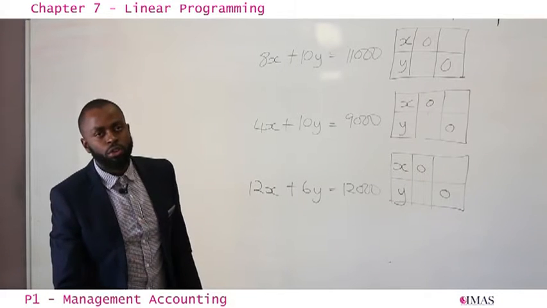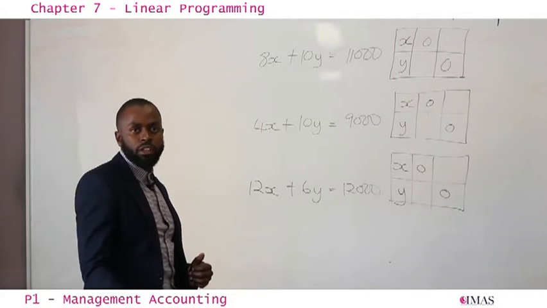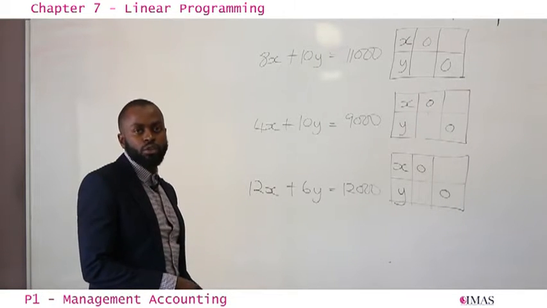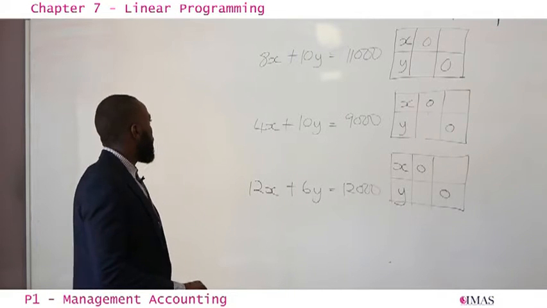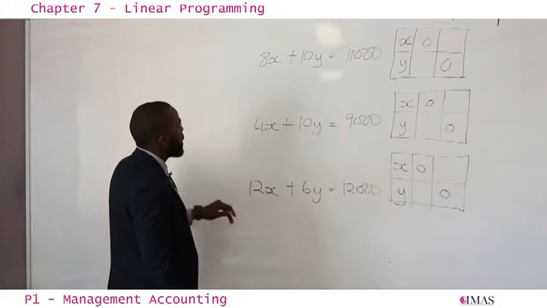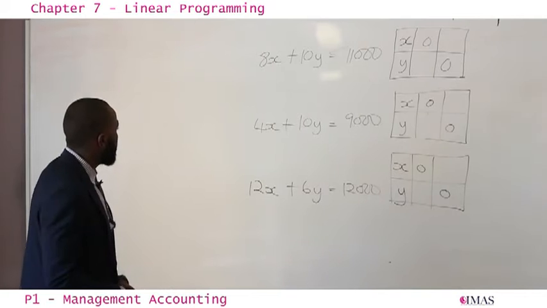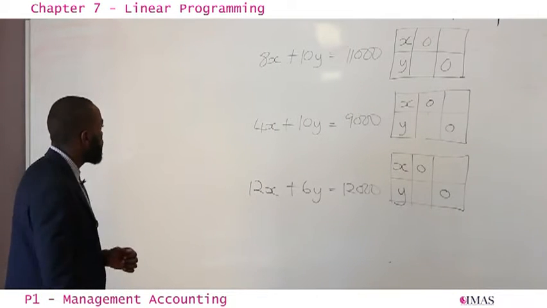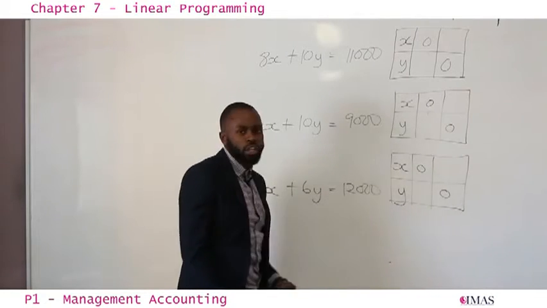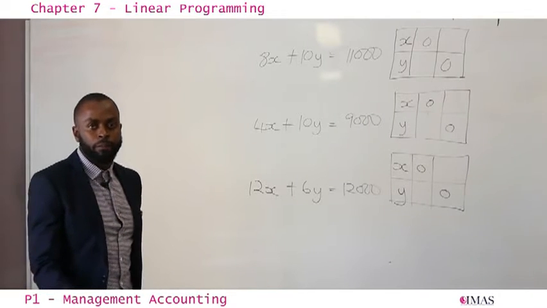So in our exam we're not going to be asked to draw the graph, but it's important to know how we come up with the graph. In your exam the graph will be drawn for you, but the examiner might require you to label the lines. So how we draw the graph is, since we have stated our objectives, we have stated our constraints. In department A the constraint is 11,000 hours, in department B the constraint is 9,000 hours, department C the constraint is 12,000 hours. We want to see how we can represent this on a graph.